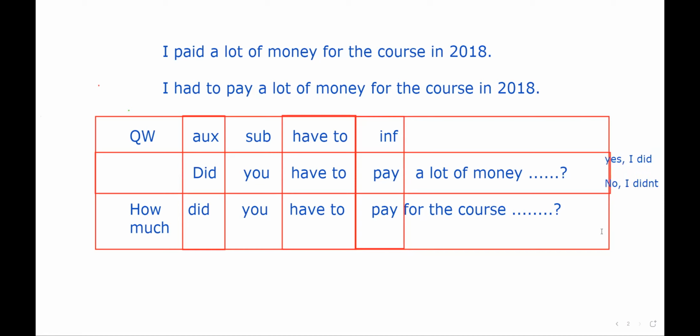It's very easy, very, very simple. You just memorize the order, okay? How we write the question. It's very important. If you understand how we write the question, you memorize this: question word, auxiliary, subject, have to, infinitive. Question word, auxiliary, subject, have to, infinitive. You understand this order, everything will be okay. So now we'll go to the book and practice this.